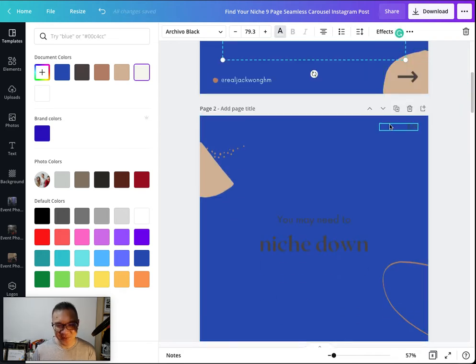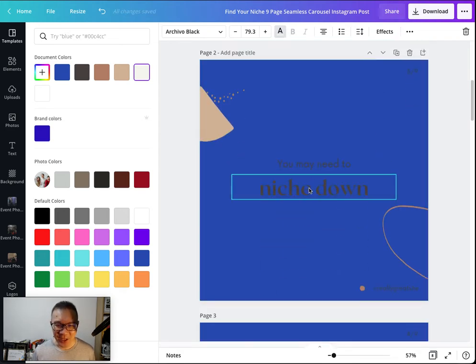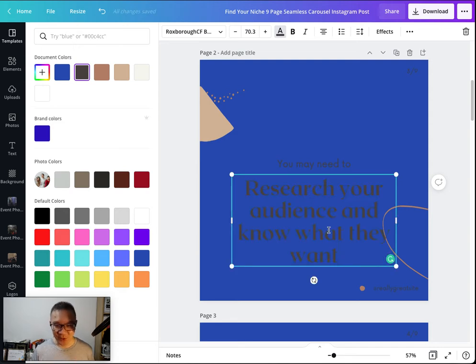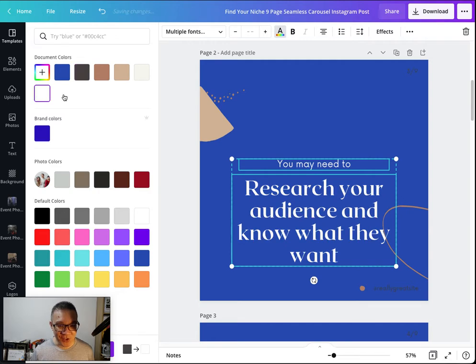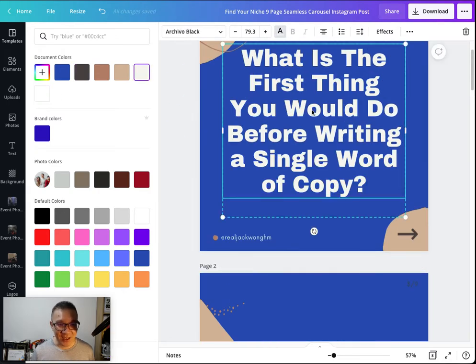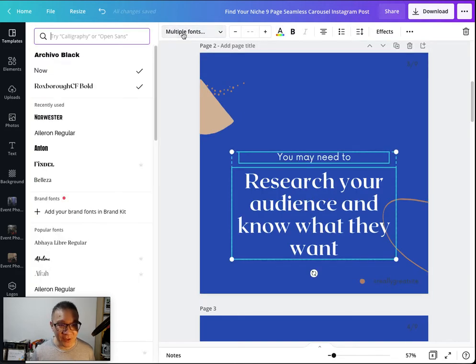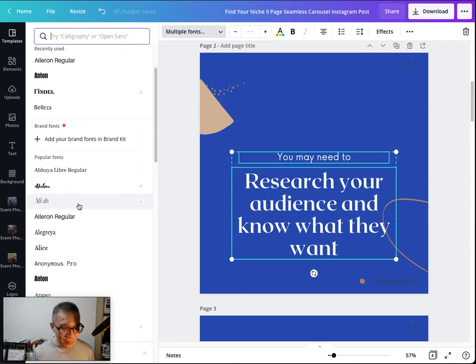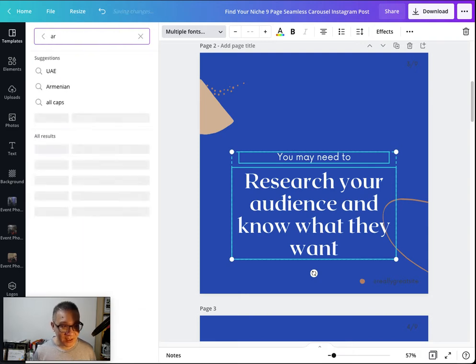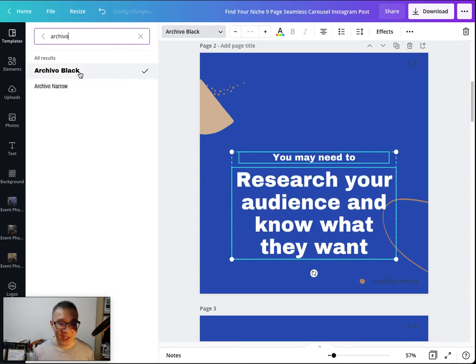Okay, it's just the design of the template. Okay, so to do this, I will change the color to make sure that you can see that. I will also want to make sure that it is Archivo Black, so I will just change the font as well. Okay, Archivo Black. Okay, so I change that.